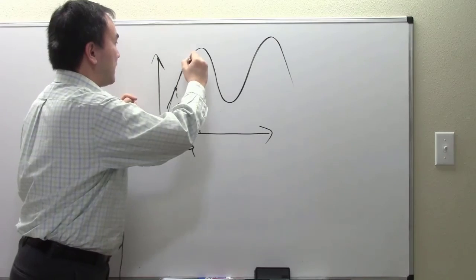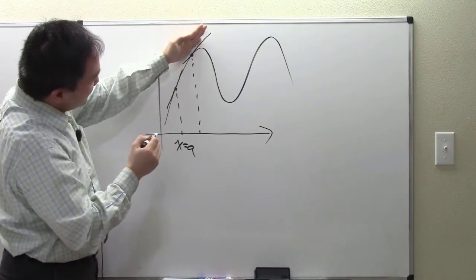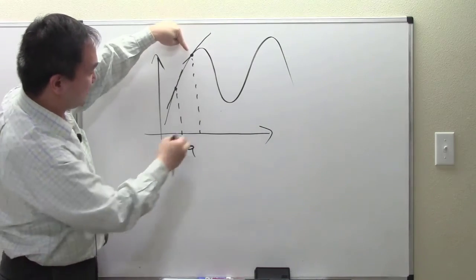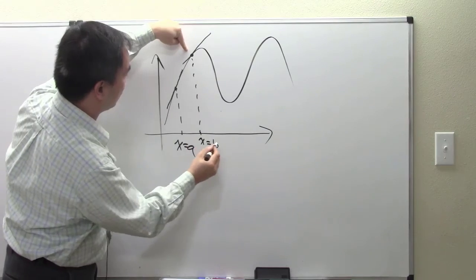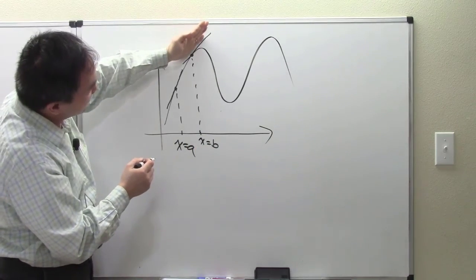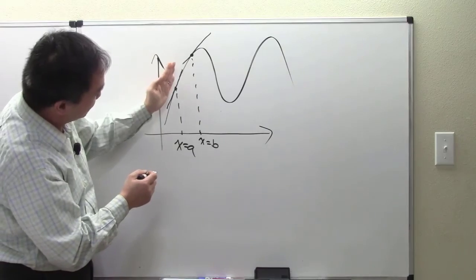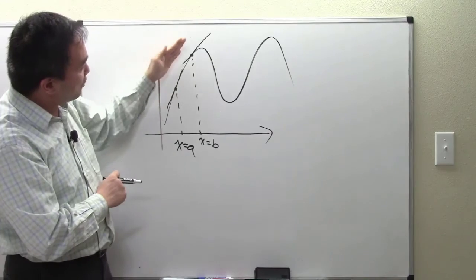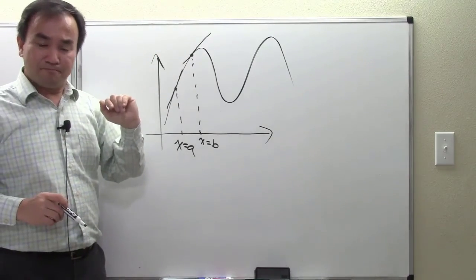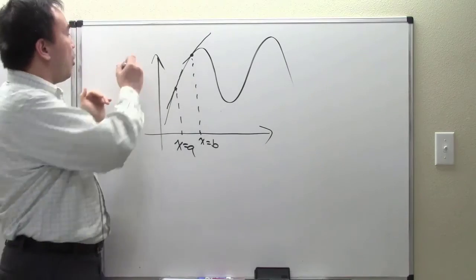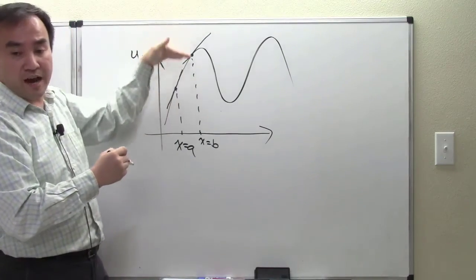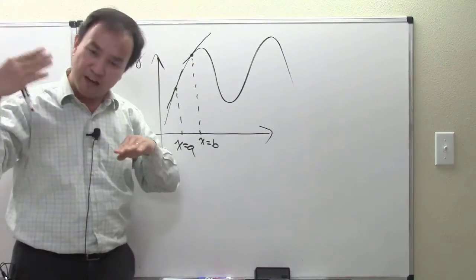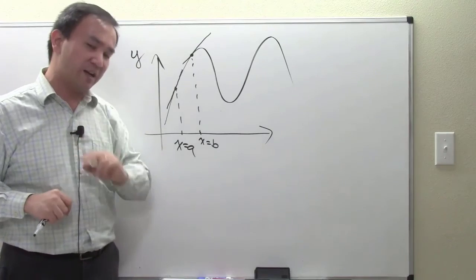So what does that mean? That means at least, and you can see that here in this other instance, my rate of change at this other instance, x equals b, for example, I have a different tangent line. And this different tangent line already has a different slope from the first tangent line that I drew right there. But in the end, these tangent lines all have positive slopes. That means that in the end, the y variable is still gaining value, it's still increasing in value. I'm now starting to use that term, but I will get more into using that term later on when we get into that kind of application.